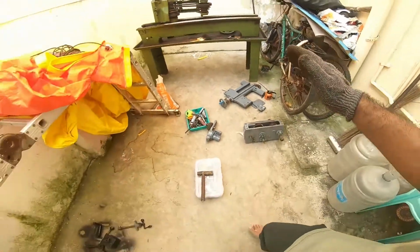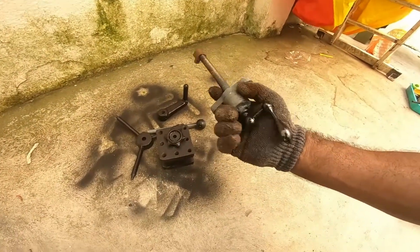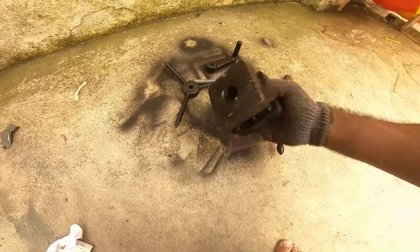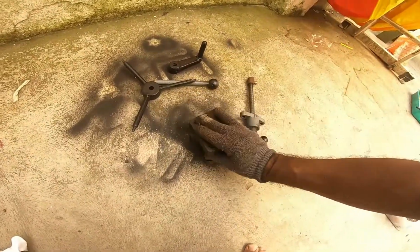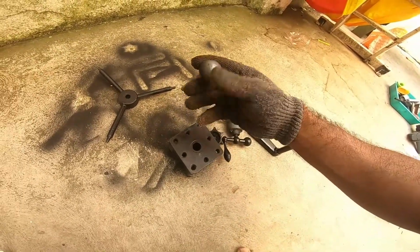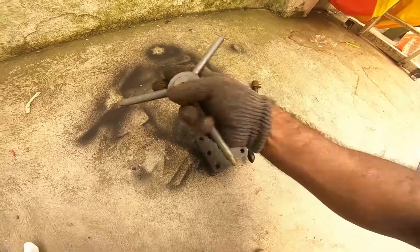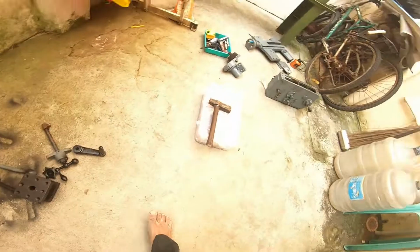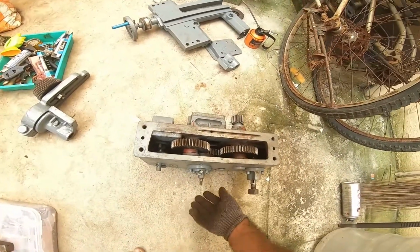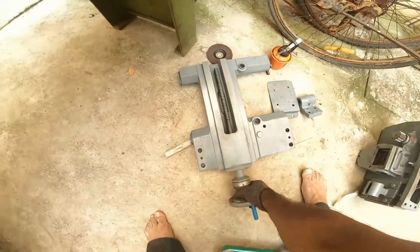So I'm restoring all the parts here. I'm repainting. I painted gray and black, spray painted all the parts. This is a tool post. These handles are painted in black. I just use spray paint. I'm using dual tone just for the sake of decoration, nothing much. So this is a carriage gearbox. This is a carriage.